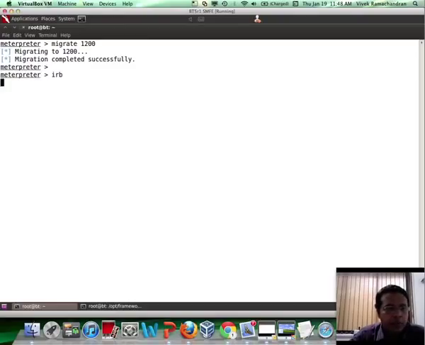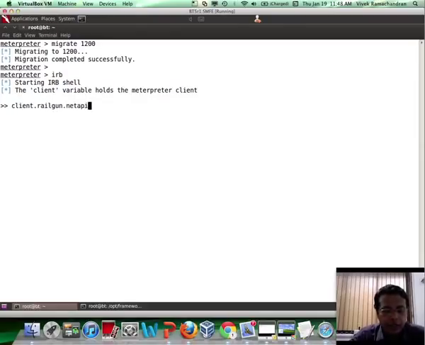Let's drop inside IRB and let's invoke Railgun netapi32 net user change password. This is for the same computer, hence null.